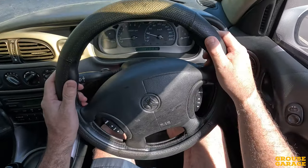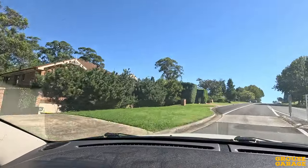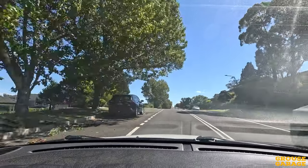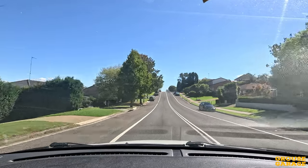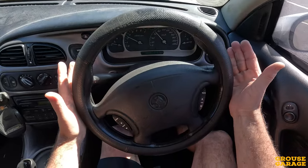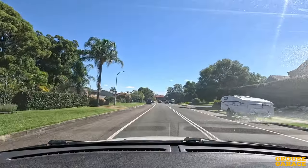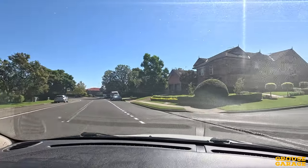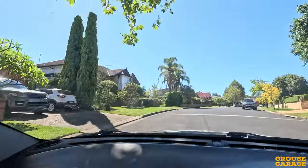You can see the idle there is only about 600–700 RPM, and it nearly wants to stall. I'll give it some up this hill. Now that is some good performance — that really ripped up that hill. And there's the stall torque converter — just coasting along there, it's sitting at about 2,400, which is what it is: a 2,400 stall. So it's got some power and it drives really, really nicely, except for low revs like that there pulling into the street.